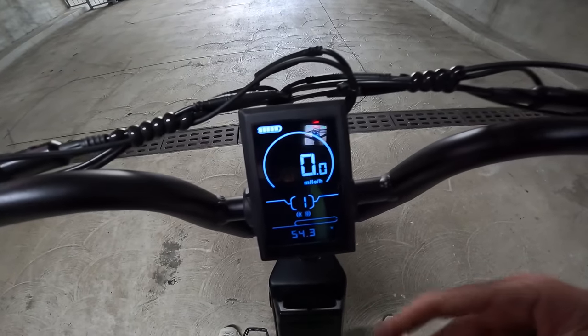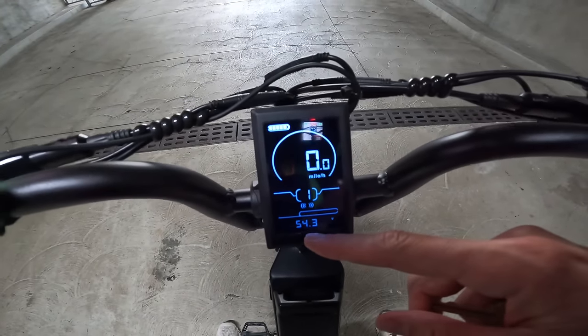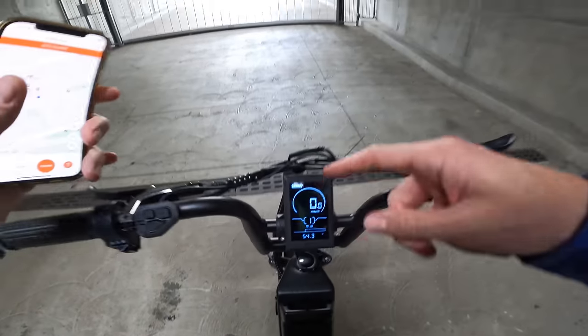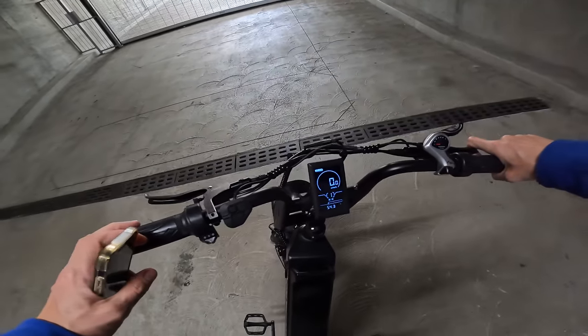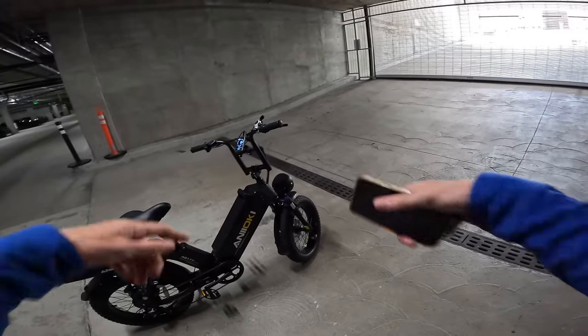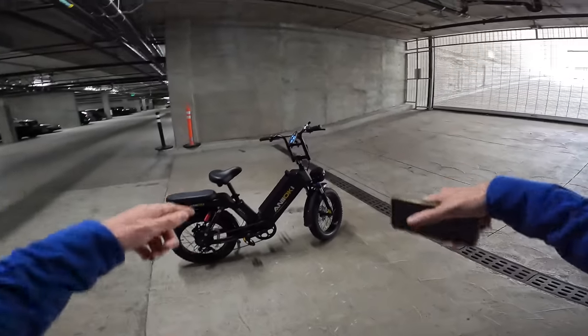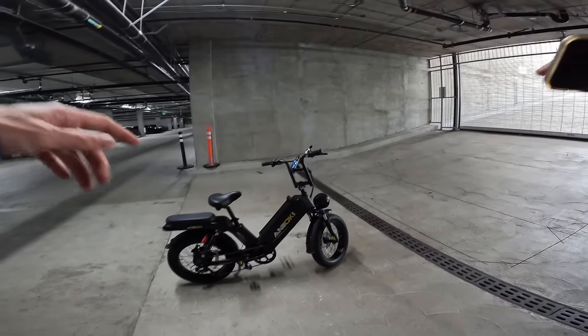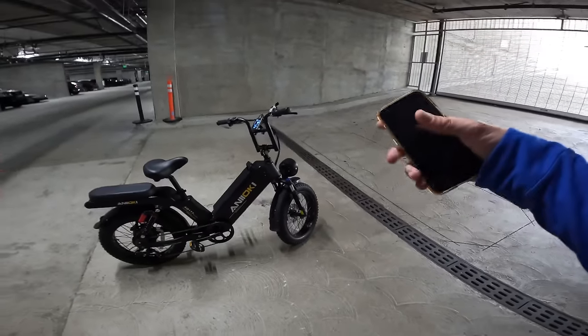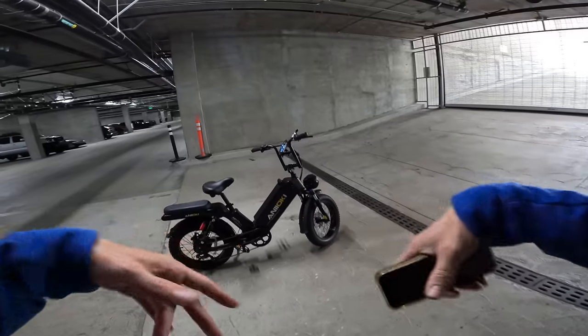And of course, we are starting on an absolute full charge of 54.3 volts. That is the max for a 48 volt system. It does appear this bike will be offered in 52 volts as well. That should give you a little extra pep in terms of speed and power, and also a little bit overall more range. And if you're thinking about getting the AQ177, obviously you're probably thinking about the A8 as well. So we'll talk about that in a few.